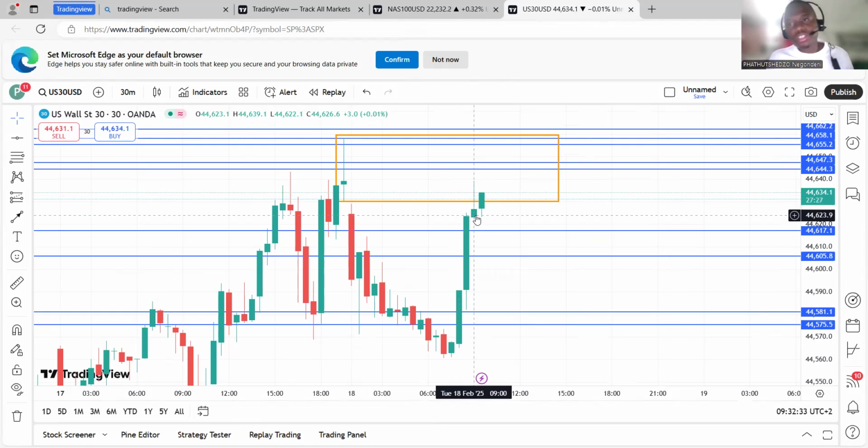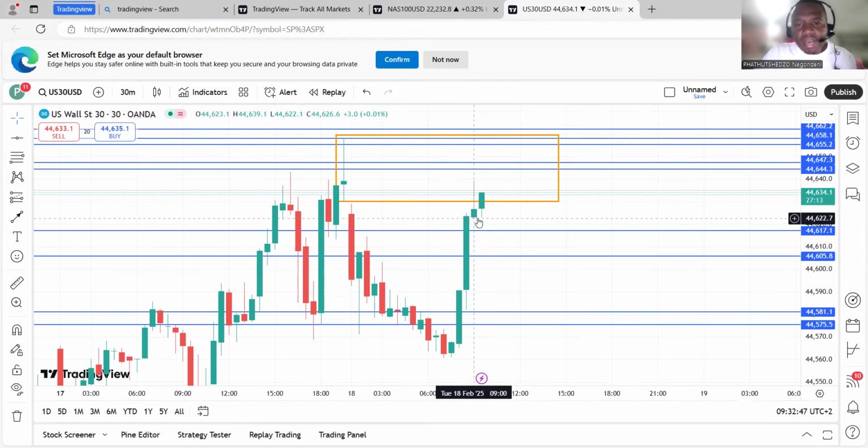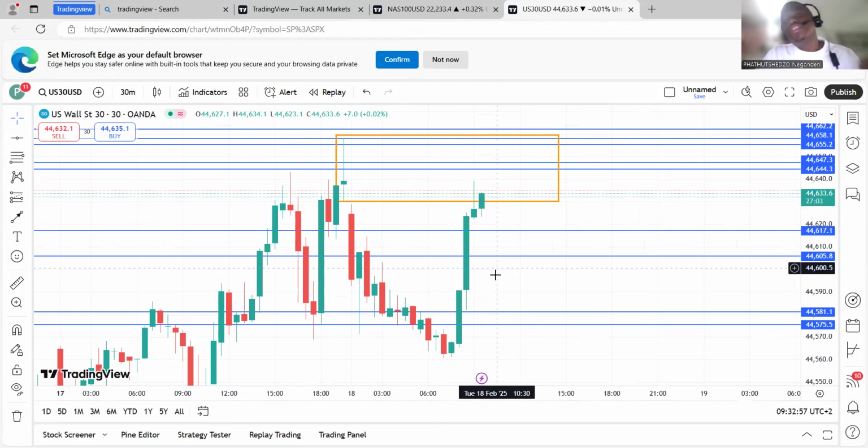Because I only opened my positions at what time? At half past nine. So I left the buy. I didn't take it, and then now it's half past nine, and this candlestick closed at my selling area. And I said to you guys, I'm gonna take a sell if these guys come just below here. When this candlestick opens and they come below here, I'm gonna take a sell and my stop loss is gonna be there. But they didn't do it.